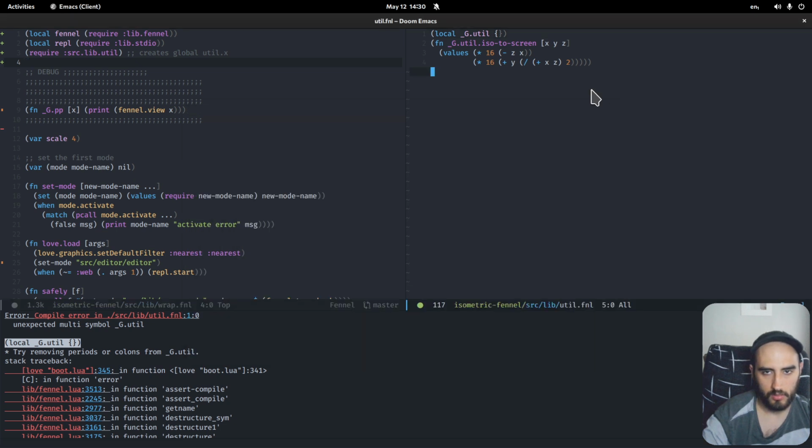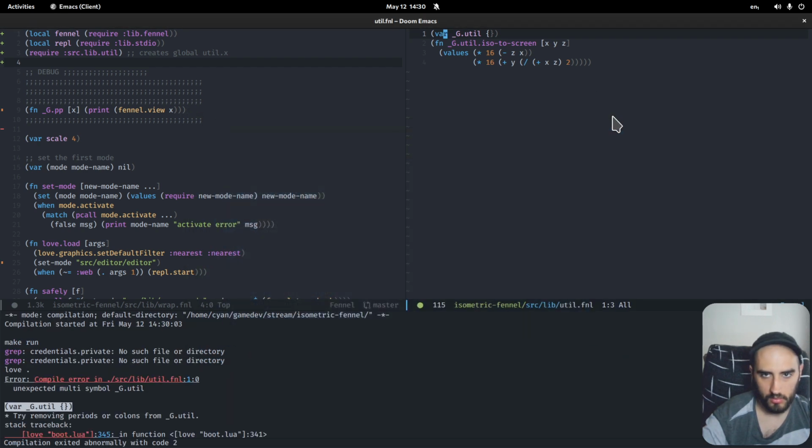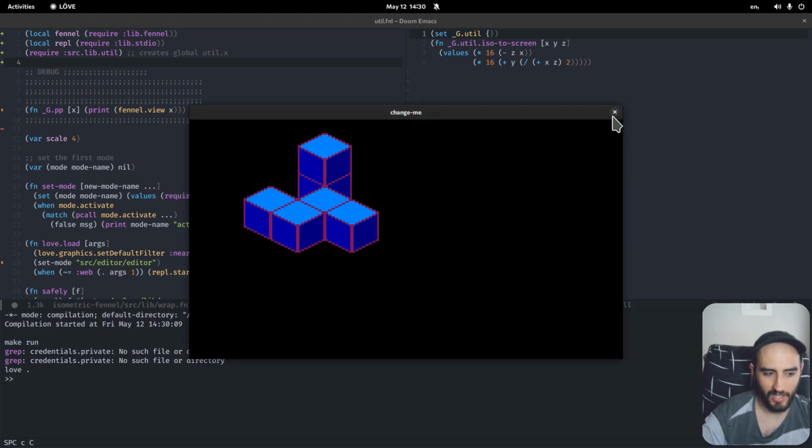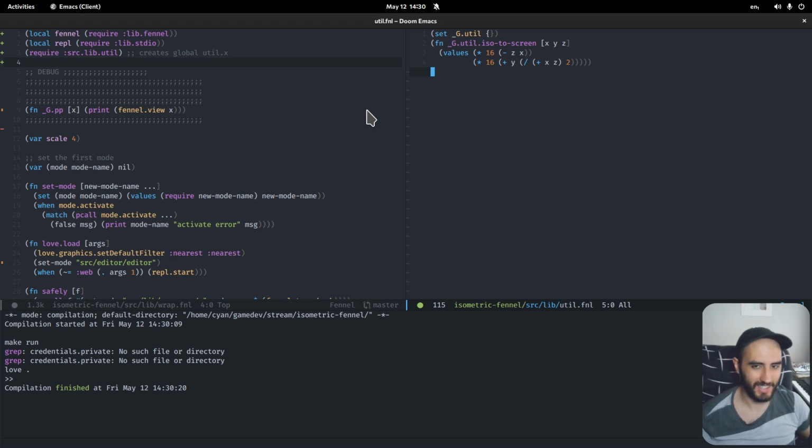Unexpected. Does it want these to be var? Is that it? No. Is it a set? How do I do it? Yeah, it's a set. Okay. That makes sense. Yeah, because it's a T set, because G is the global table, underscore G. And so I'm setting it. There we go. Because, yeah, setting a global with local feels loco. It's like, why would you do that?